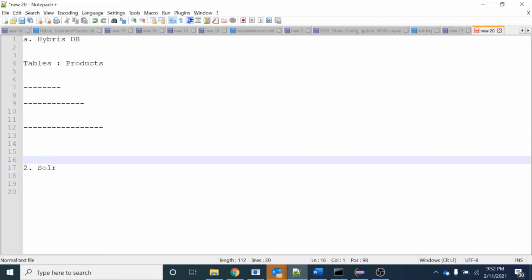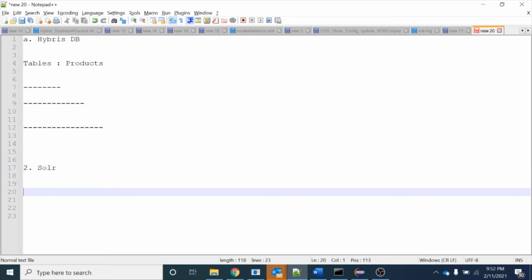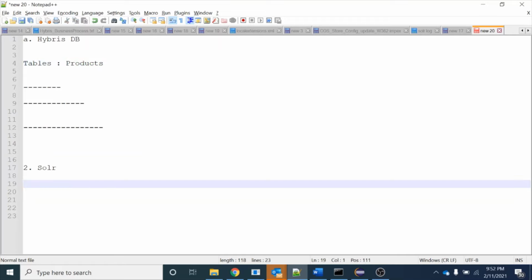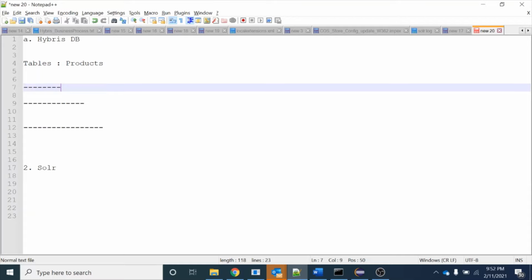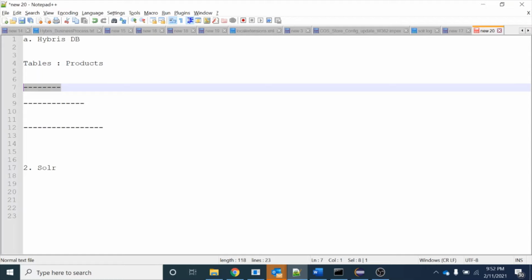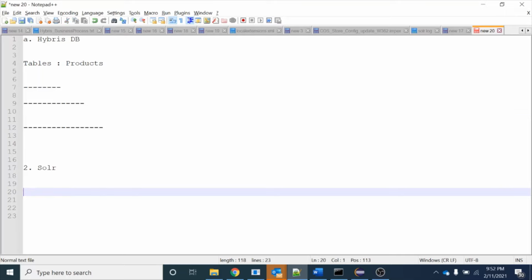But in the Solr, we do have multiple documents, right? Like we do have a product table, similarly in the Solr, we do maintain documents like this. If I compare the data which is present in Solr with the table, this row is one document, this is one document, this is one document. So this is how we save the data in the Solr, and I will be showing you this as well in this video only, right?